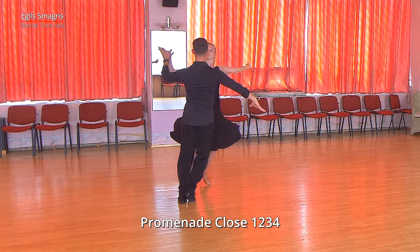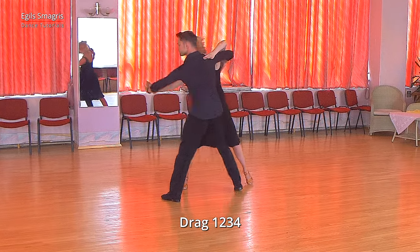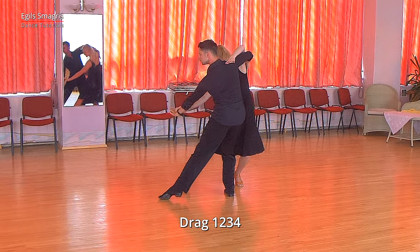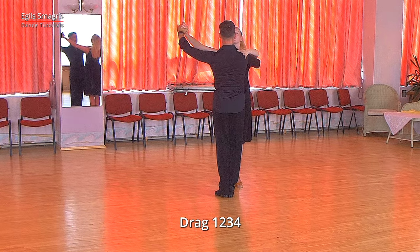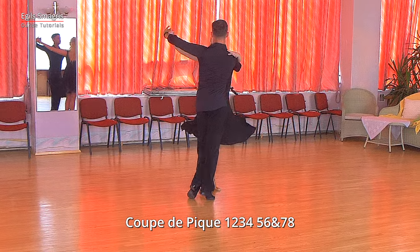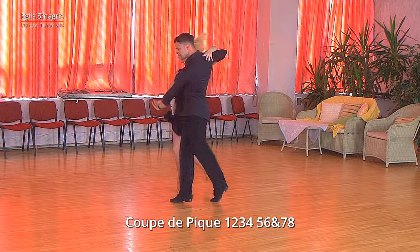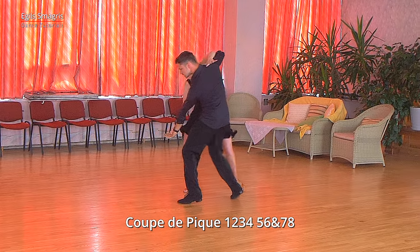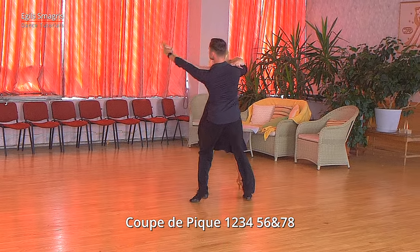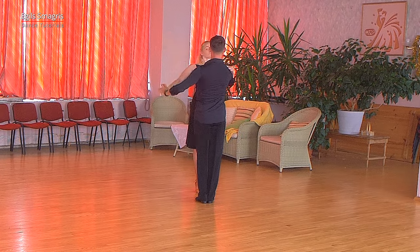When we achieve close hold, then we dance drag and continue with coupe de pique. And notice syncopated action here. Very good. Let's look once again.